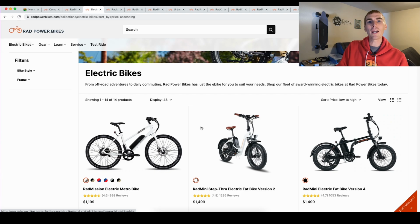Now, I don't want to dissuade anyone from buying a fat tire electric bike. I like fat tire bikes just as much as the next person. They're super fun, super comfortable. As I just mentioned, they have a little bit more cushion, kind of adds some suspension, and a lot of people just feel more comfortable on them. Fatter tires mean more rolling resistance, which means less range compared to a different electric bike with the same battery. And because of the fat tires, they are typically a little less nimble as well.